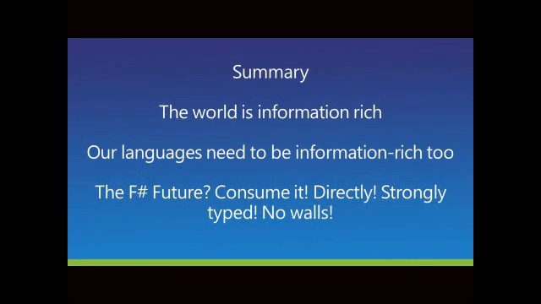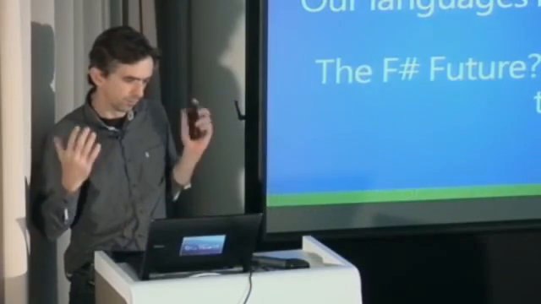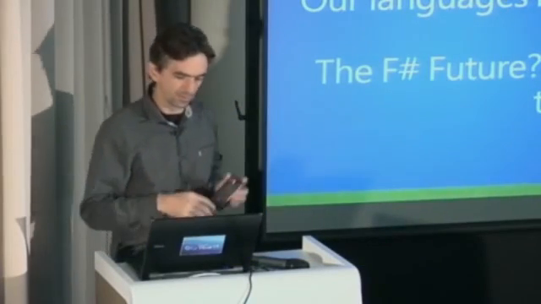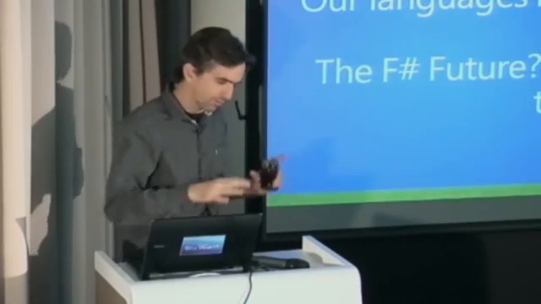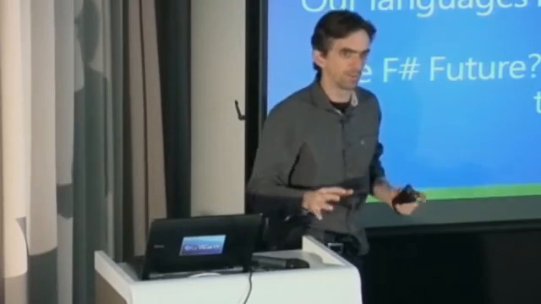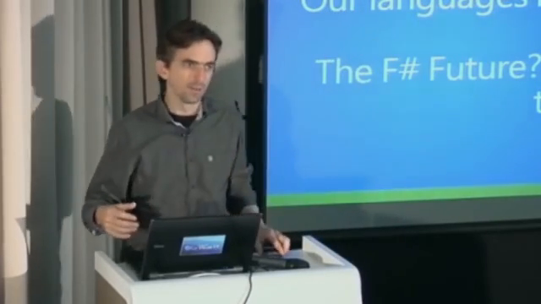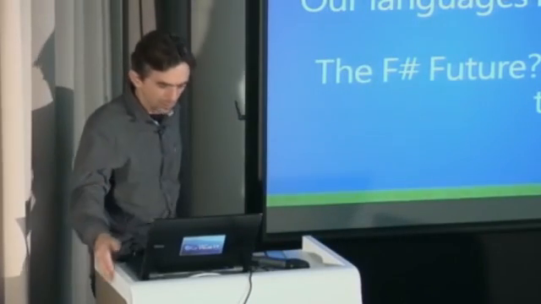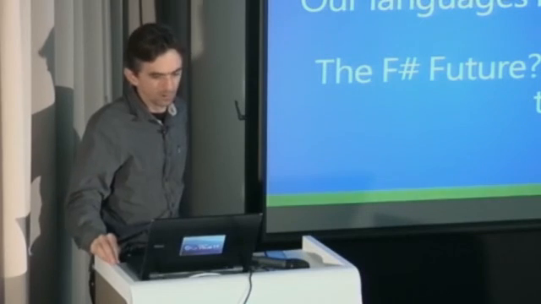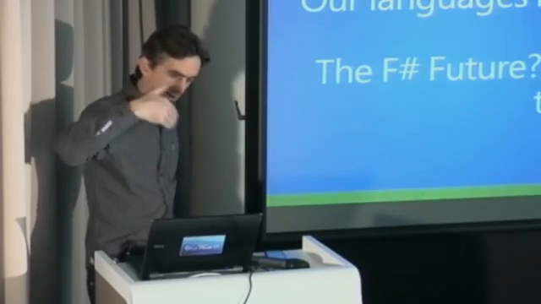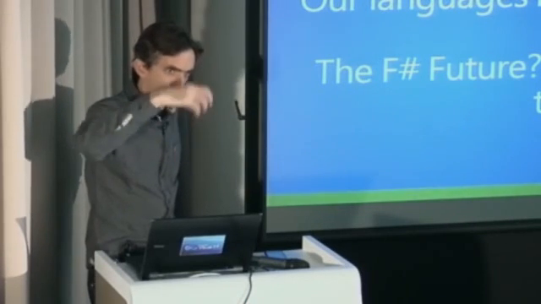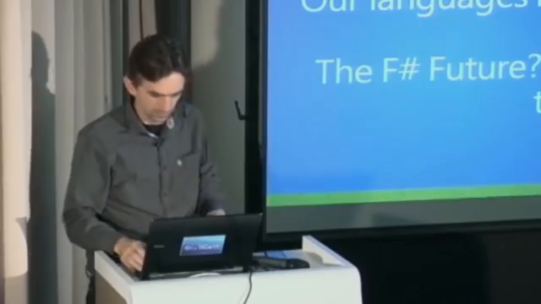So our mantra is the world is information rich, and our languages need to be information rich too. The future of what we're doing with F# is to make sure not to throw the baby out with the bathwater and have to move to a dynamically typed language or dynamically typed programming in order to solve this problem, to allow us to keep strong typing and break down the walls between the programming language and these external data sources.